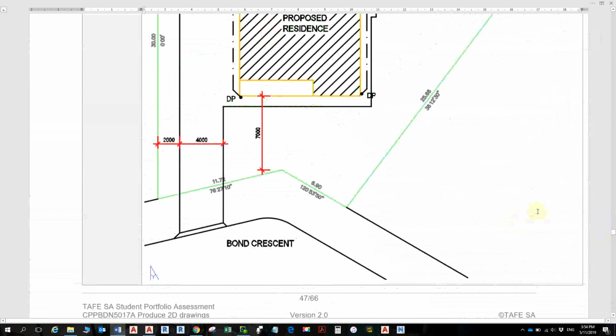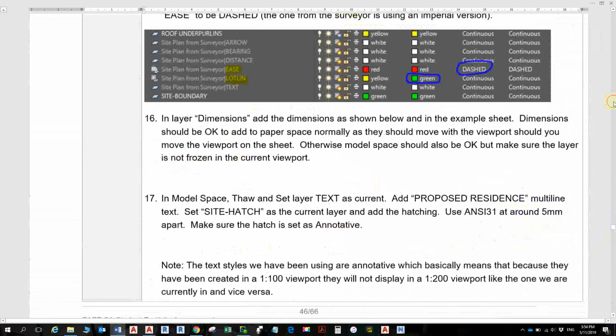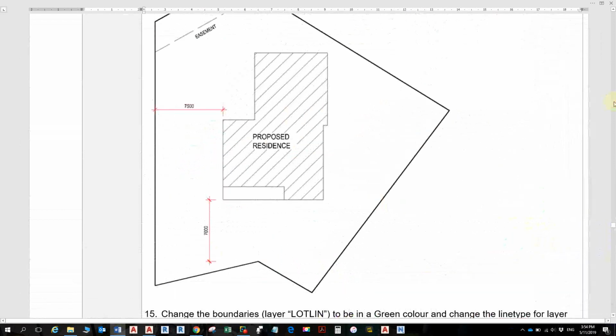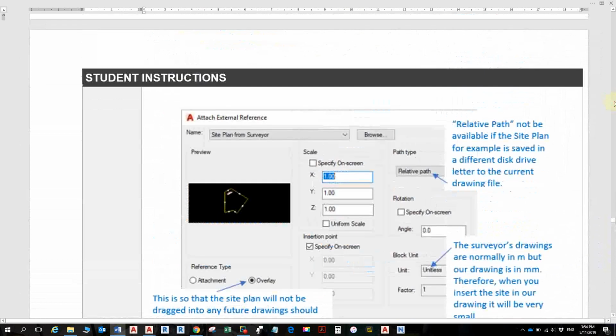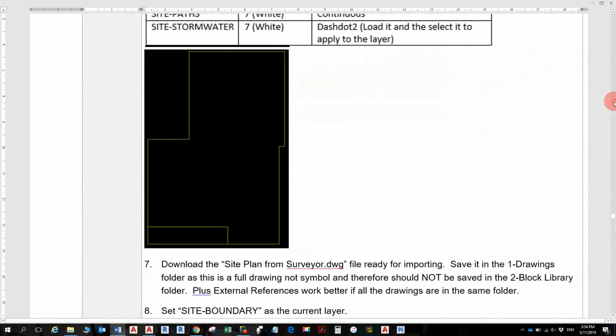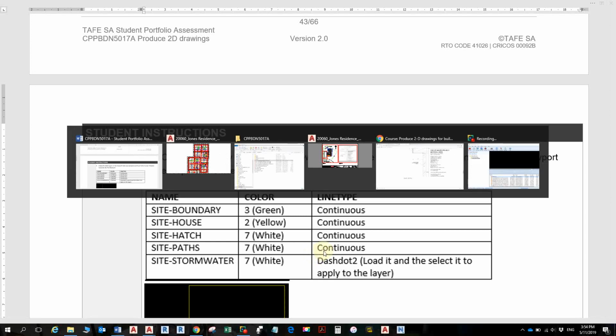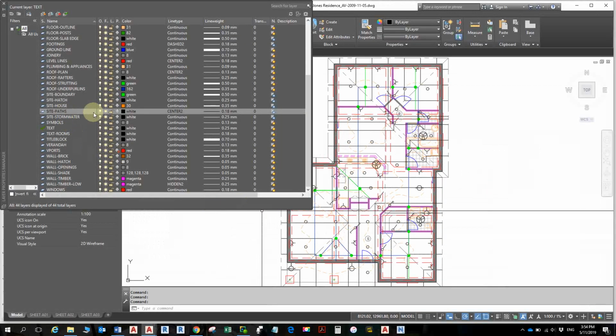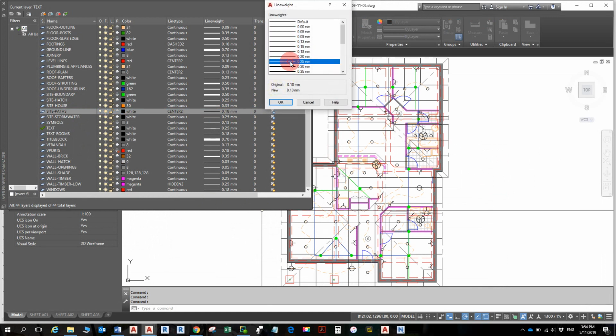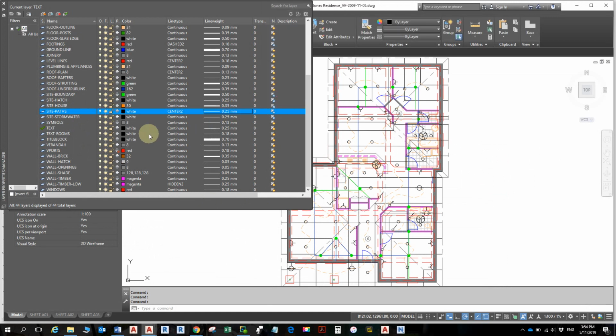We don't have red. You're right. So it's 0.25. But my site paths came out 0.18 for some reason, so I've got to just change that. I'm not sure why. All right.